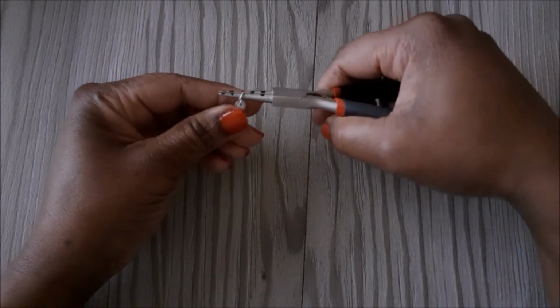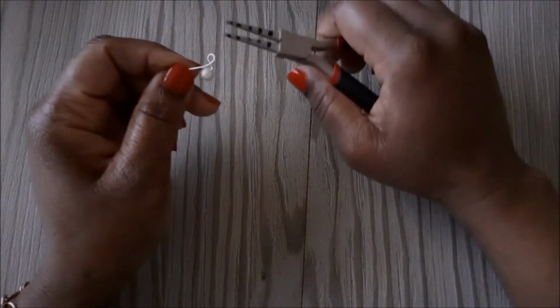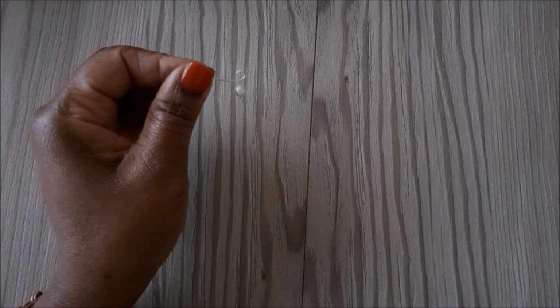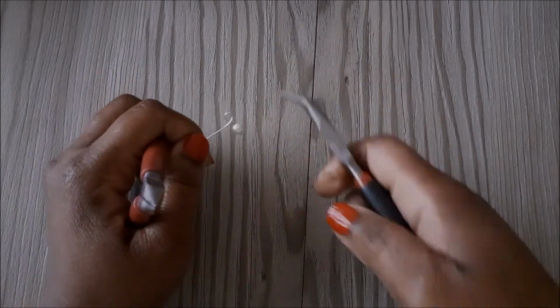Wrap the tail of the wire over the top barrel of the plier. Adjust your plier. Then take the tail to the back. Place the plier back into the loop. Then twist your hand gently towards you to center the loop.